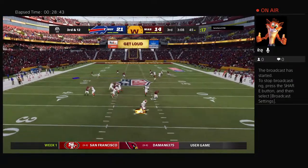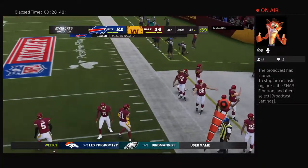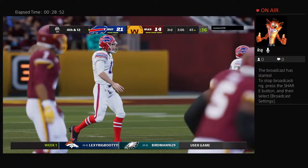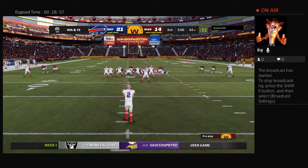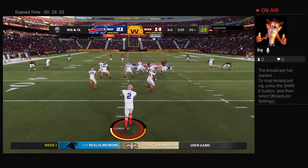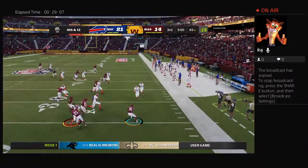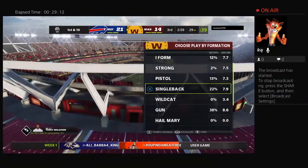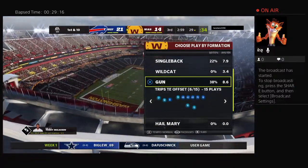Throwing is Allen on 3rd. And that will be incomplete. So it doesn't look like they're going to be able to build off the turnover. Well, the defense certainly did its part. It got them the football. But you're exactly right. It looks like they're going to have to punt this one away. And it's not a turnover, but doesn't it feel like one after grabbing the momentum with the defensive play? Yeah, and they had all that momentum after getting the football, and now zapped right back in the other direction. Officially just 27 yards there on the punt. And it will be Washington football now with a 1st and 10.